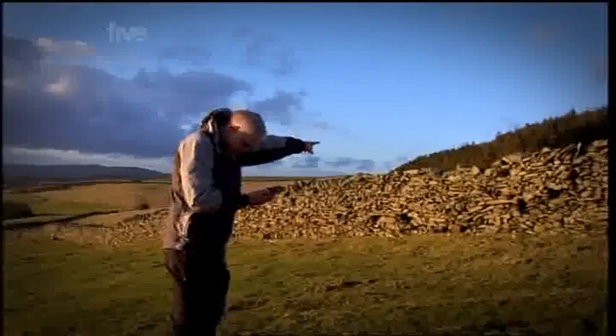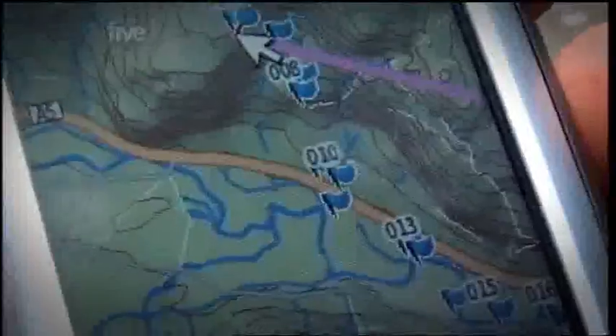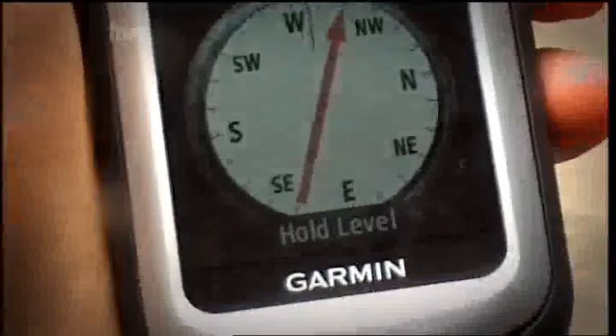Which was more than could be said for me. Now it's pointing down there — this is ridiculous. We've been walking quite some time in this direction, but it's telling me the car where we started is over there, whereas I know for a fact it's 180 degrees in the opposite direction. The Garmin's fairly basic map does have all the essential features — contours, streams, tracks — but it just didn't seem to update quickly enough for me to be sure I was heading the right way.